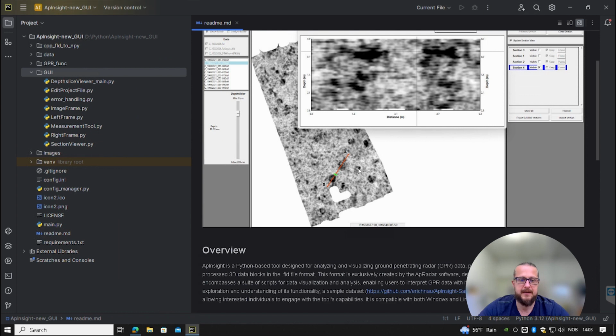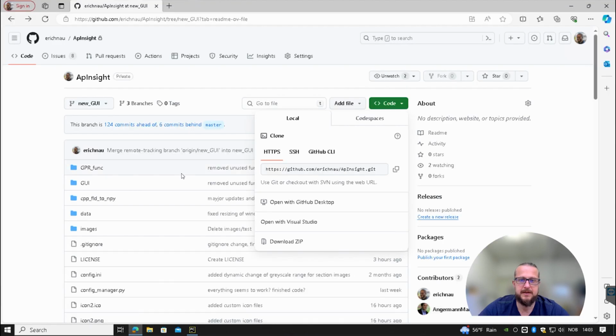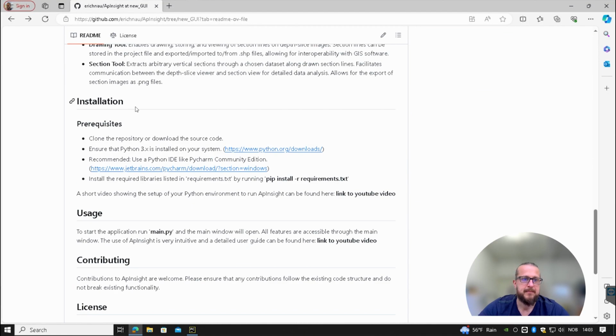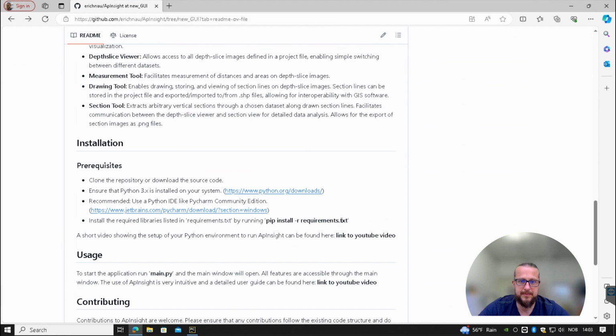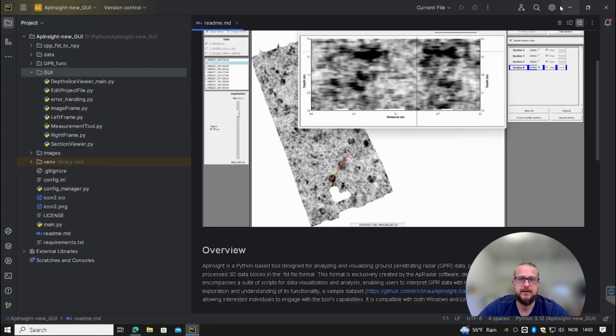Okay, the next thing is we can quickly go back to our GitHub page. As the last point here, install the required libraries listed in requirements.txt by running pip install -r requirements.txt. We can simply copy this command and then go back into PyCharm and open the terminal, which you find in the lower left corner, which is this square symbol here.